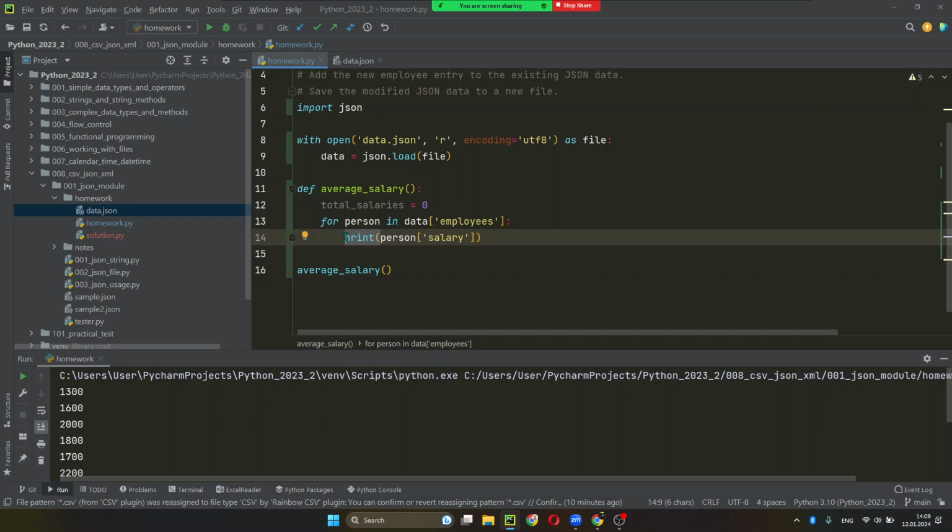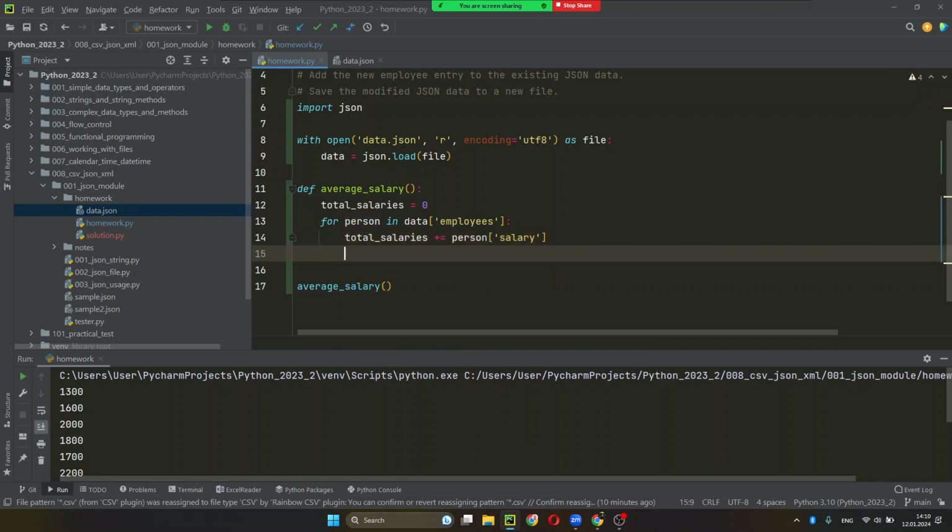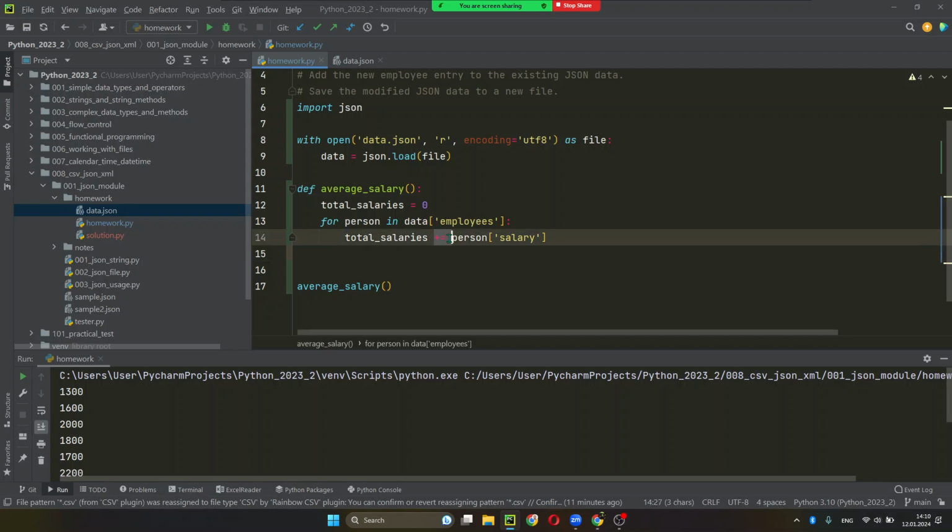I need to count the total salary amount, and then divide by the number of employees to find the average. So I will use total salaries plus equal person salary. Before, we had to create this variable first, because we can't use plus equal on a variable that doesn't exist.